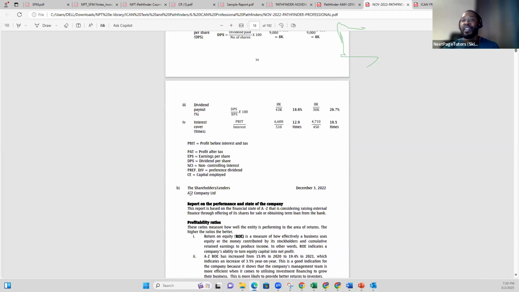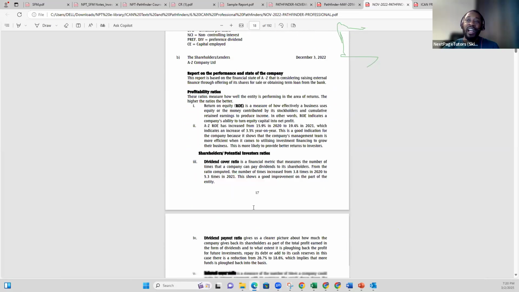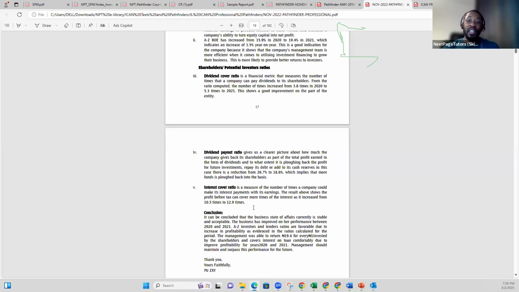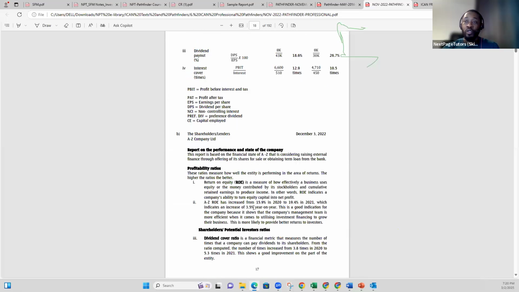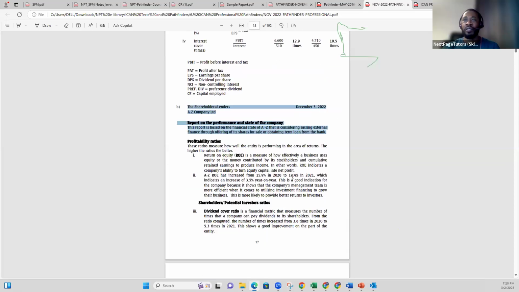Okay, very good, but a very shallow analysis, anyways. What I also want to tell you is that at professional level, at skills level, this might be a good report, right? But at professional level, that's why sometimes you also don't need to just bank 100% on these pathfinders. I would expect that for 12 marks, you do a lot more and be more specific.